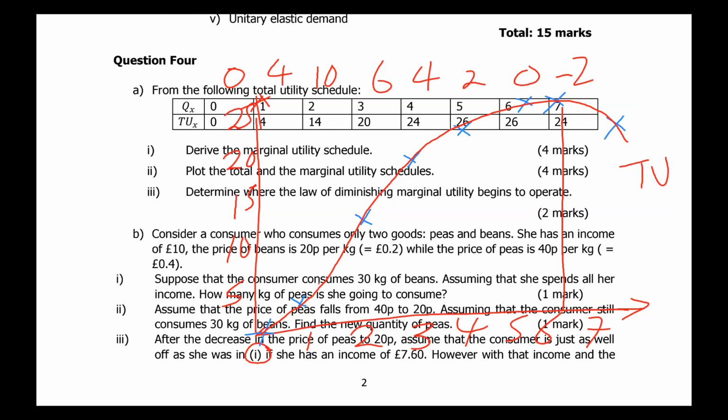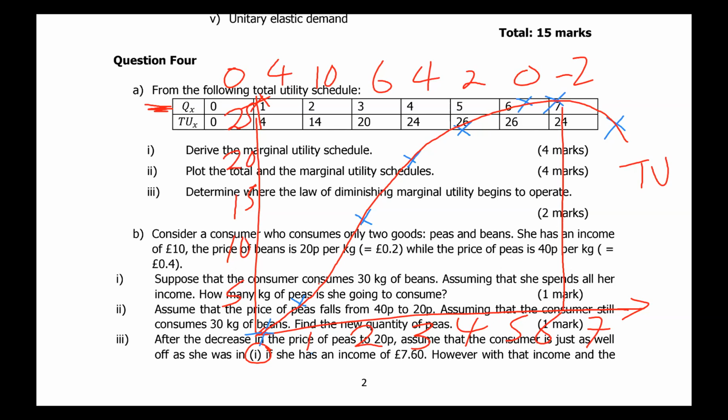All right. So just plot the same way how you plot those same graphs you were doing in mathematics in high school. These are coordinates, x, y. So your x's are these on the horizontal axis. Your q's are more like your x's, and then your total utility is on your y-axis, that is the vertical axis. So it says 0,0 plot, 1,4, 2,14, you know those things. 3,20, just like that, then you have the graph.